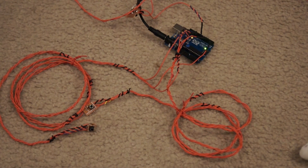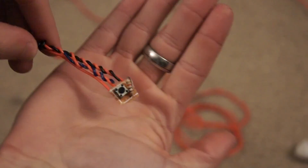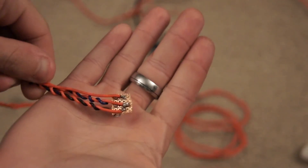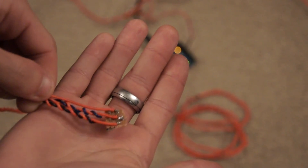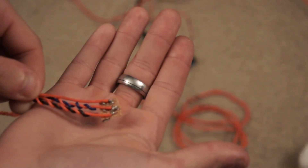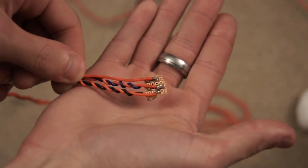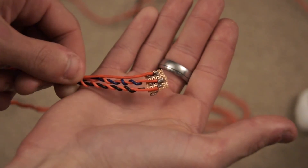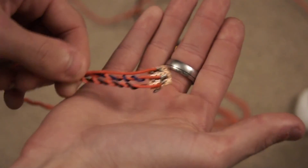Now I'm going to tell you how these switches are connected. As you can see, there's three wires coming off of it — just two components: the switch and a 1K resistor. The wire without anything wrapped around it is 5 volts going to the switch. The middle wire, which is blue, is the signal — that goes to the Arduino's pin and reads whether it's high or low. And then on the right with the black wrapped around it is the ground pin that goes to ground on the Arduino.